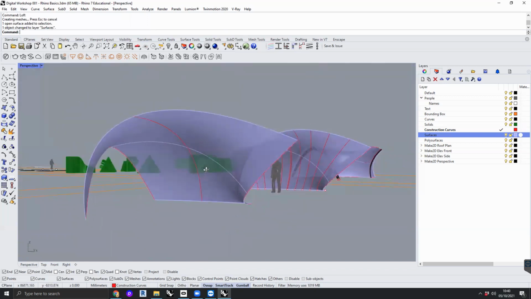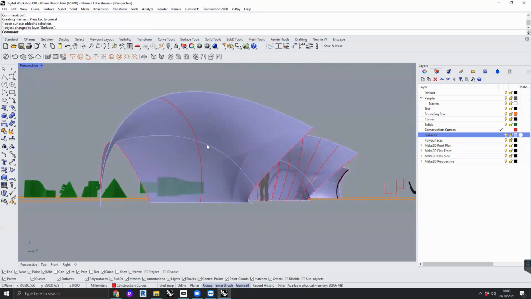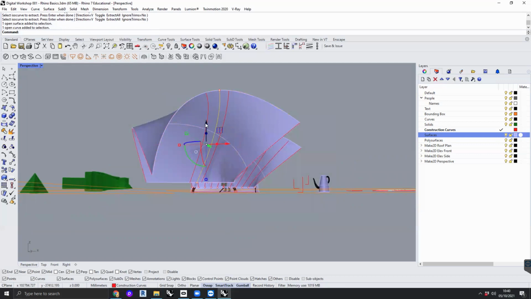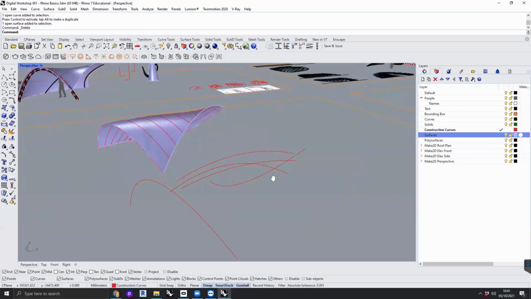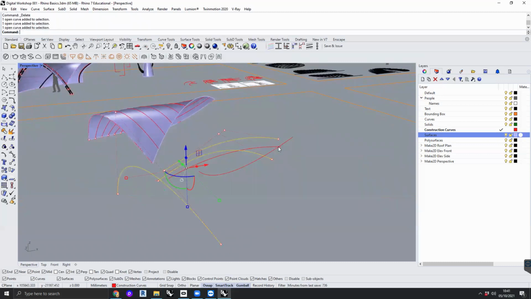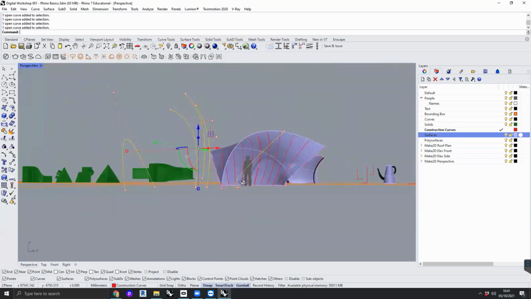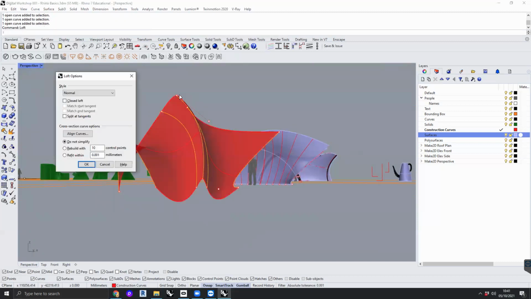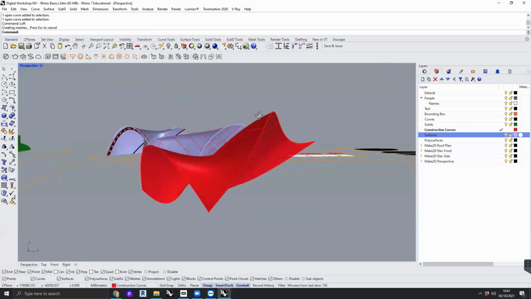Let's say you want to put a little flourish in. Here is extract isocurve. I'm going to extract two isocurves quite close together in the middle. And then I'm going to move one of them up a little bit. I'll delete the surface I've just made. Now you've got 1, 2, 3, 4, 5 curves. But most of them came from the nice simple surface, and one has just come up a little bit. Now, if I loft that, I get something completely different.